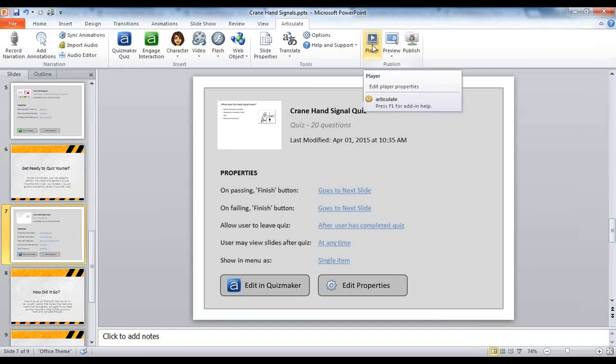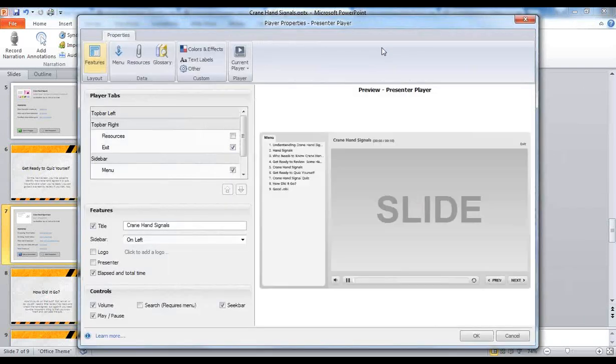Player, I want to show you this player button quickly as well. You can make a lot of nice settings. Now, the player is the skin, if you will, or the frame that wraps around the e-learning course once it's inside the LMS. And what this screen lets me do is program what I want my skin or my frame to look like, or what they call the player. And here on the right-hand side, it shows me the results of my decisions.